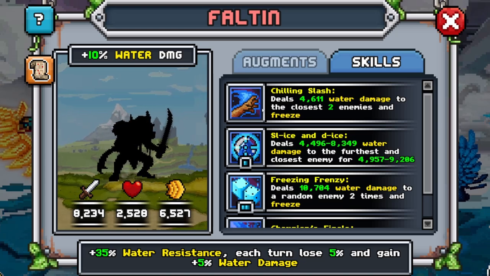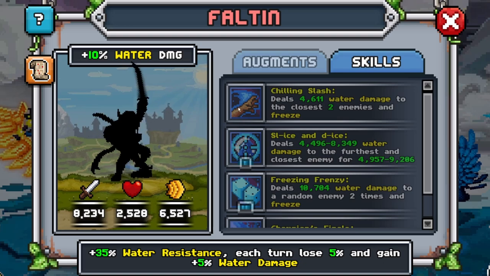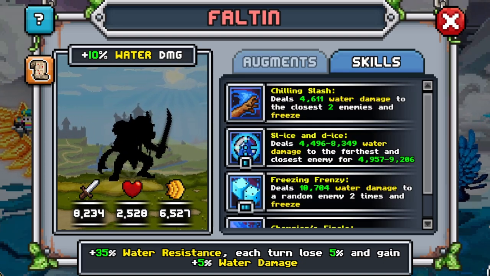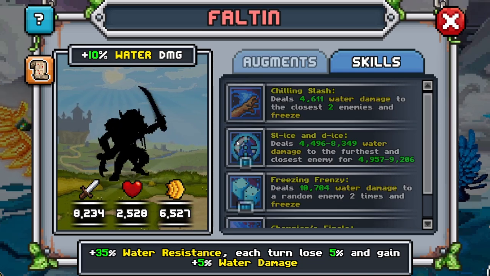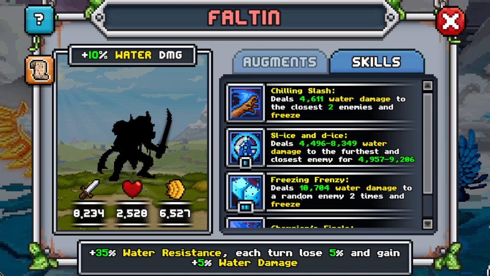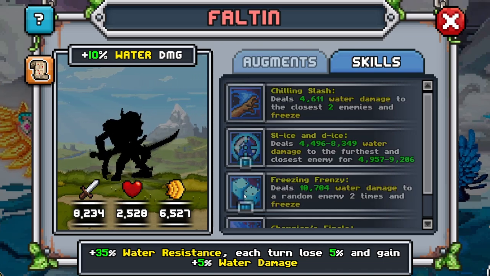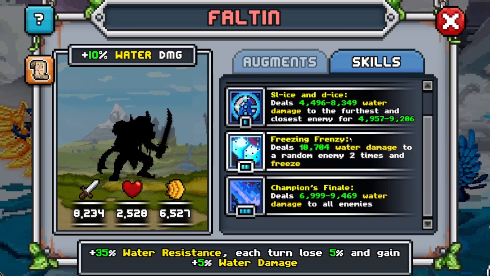They have Chilling Slash, which deals water damage to the closest 2 enemies and freeze. Pretty strong, honestly. Deals water damage to the furthest and closest enemy. Okay, so this guy can pretty much hit almost everything so far. Deals water damage to random enemy 2 times and freeze. Now that random enemy 2 times and freeze could kill your bait.